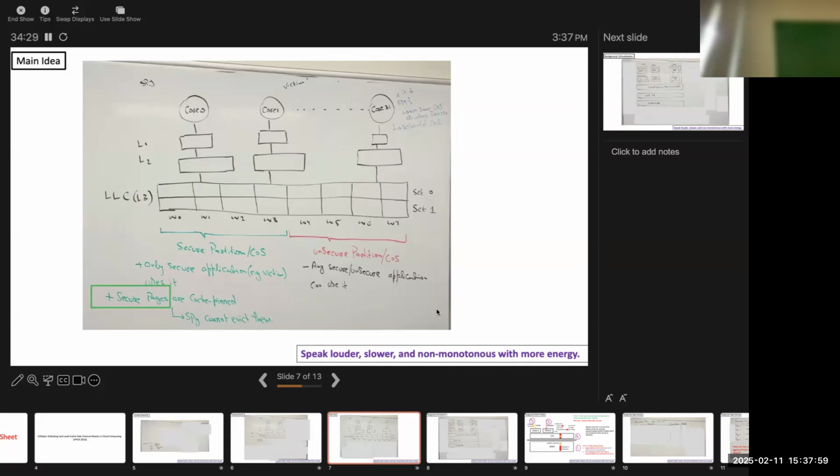Is this something the user would do, or something your operating system, or whatever programs you run, would pin? There must be a request. I don't know the particular details of how it is done, but there must be an operating system service which you can use to request pinning your page in the cache.